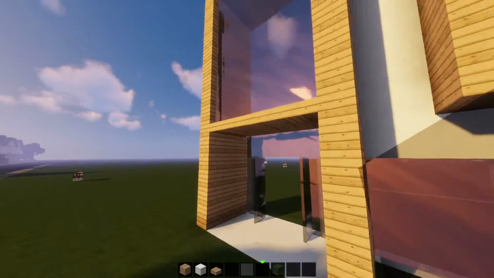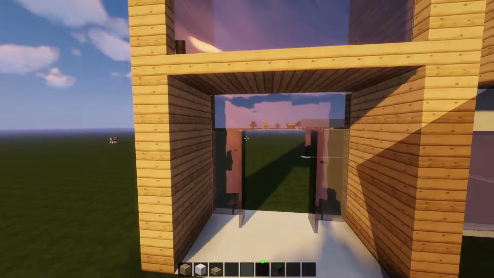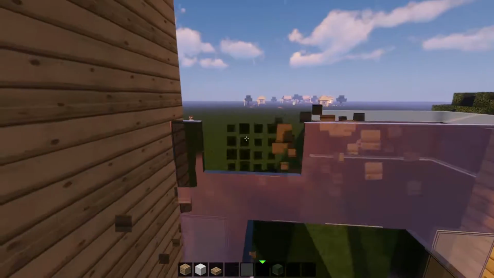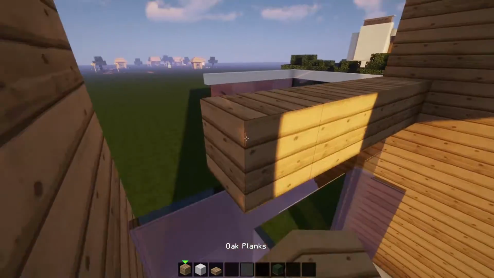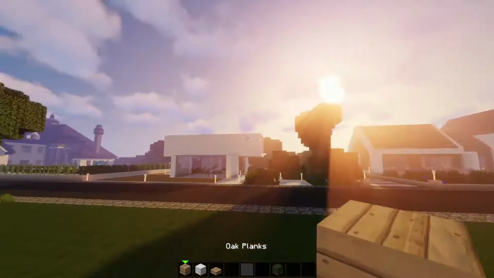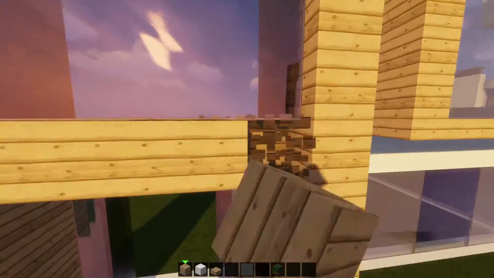Right here I'm gonna have to figure out something, since I don't want the glass to be seen right here. I wish we had half blocks of slabs, or maybe we should make this like a full block. Let's just try a full block and let's see what we can get from it. I know it's not gonna look as good, but let's try at least. And let's place that as well. Let's see. Okay, so full block doesn't really look as good, so we're gonna leave it with the slab.